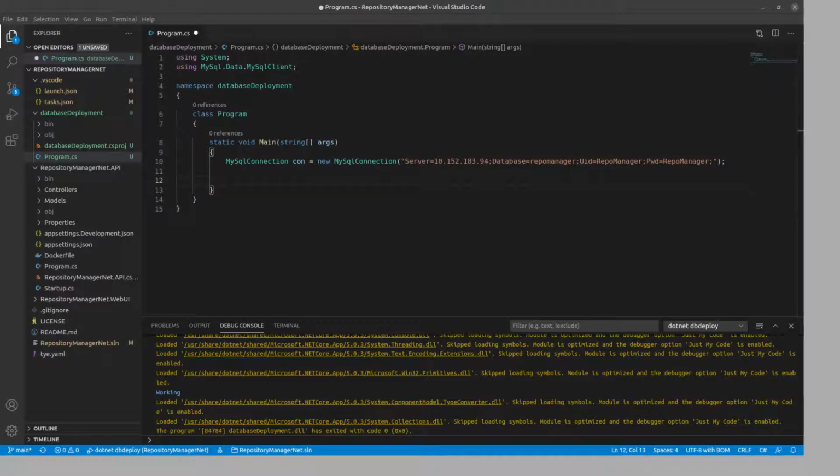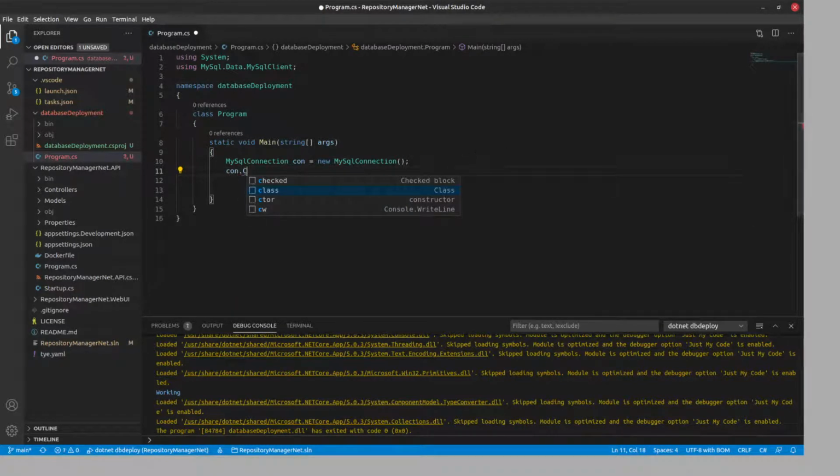And the other way of doing this would be here, going con dot with connection string, but most people do just this.